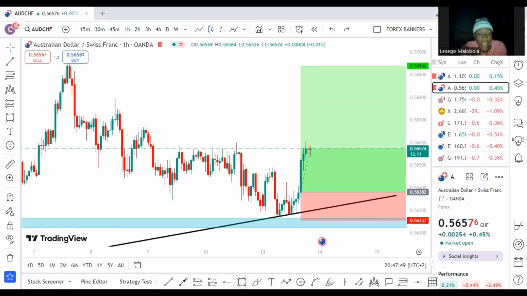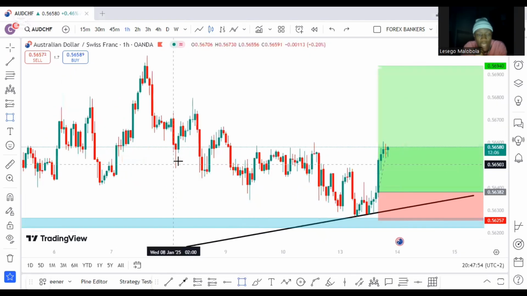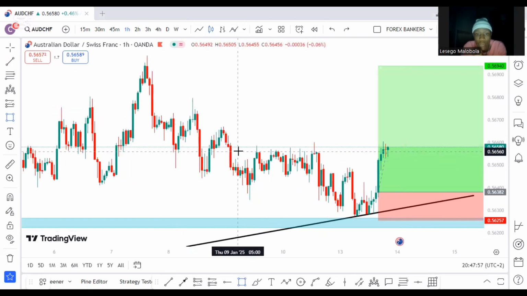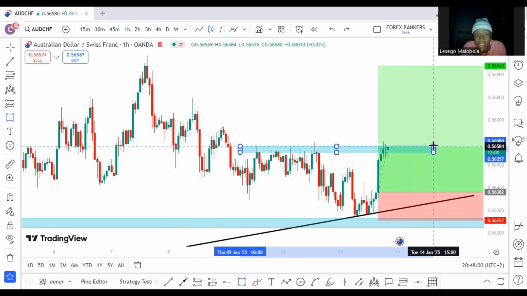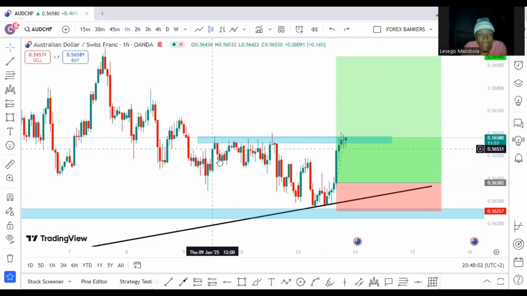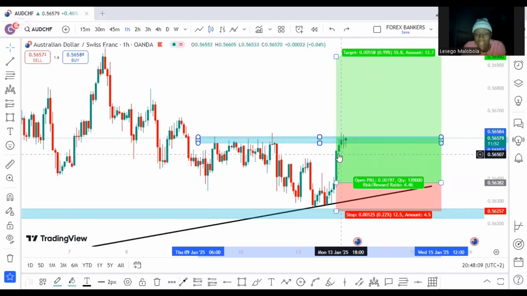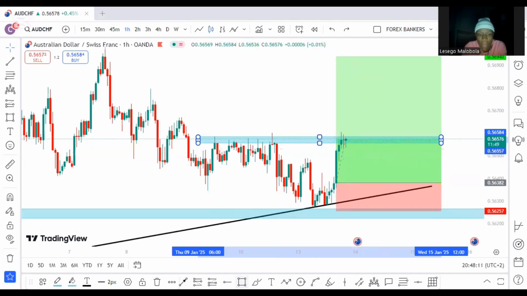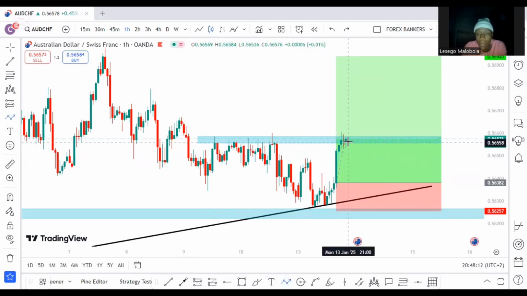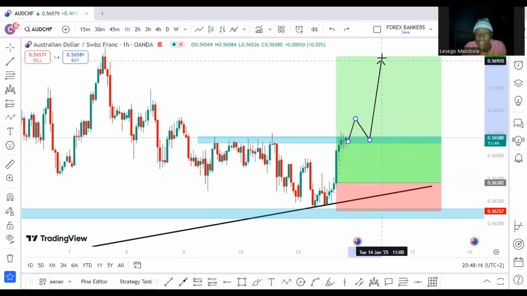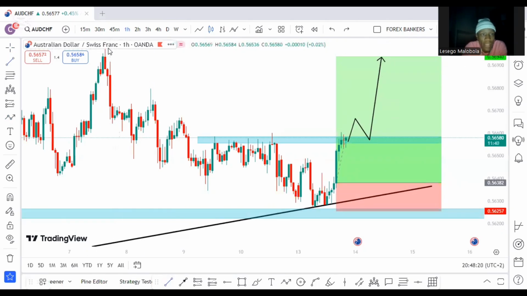But AUDCHF, guys, as you can see, man, literally it's been shooting up, and now we're currently below a resistance level right over here, because you can see that price has been bouncing off for quite a couple of times, and you can see it's been losing its momentum. But then I'm actually waiting for price to just give me a breakout, the retest, and just continue going towards the upside.